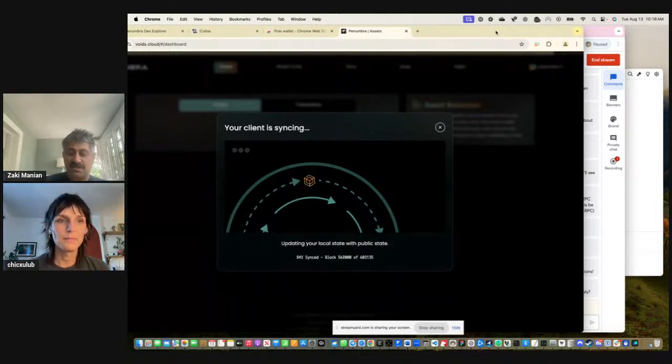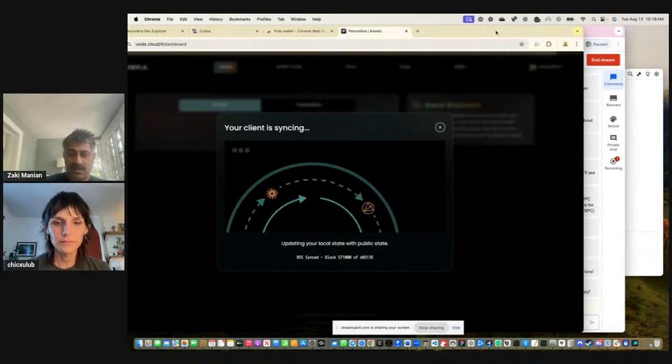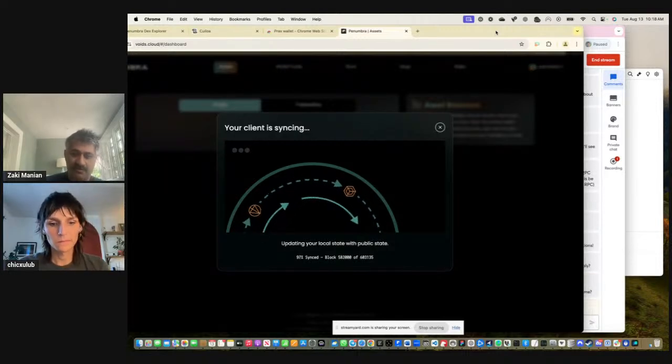And you'll see the same phenomenon when you use the CLI. The CLI will do the same thing every time you want to do an interaction; it will need to sync blocks. That's correct.